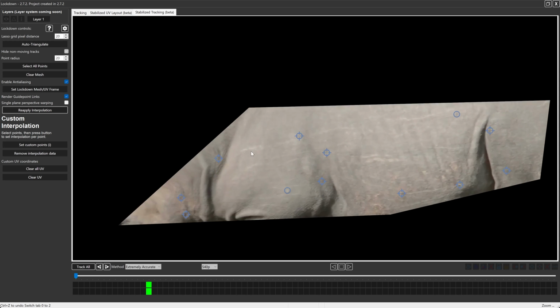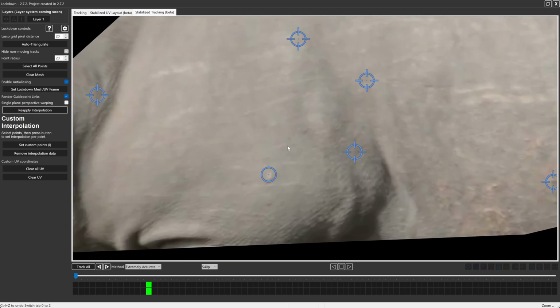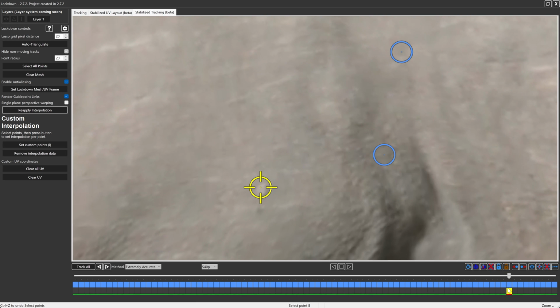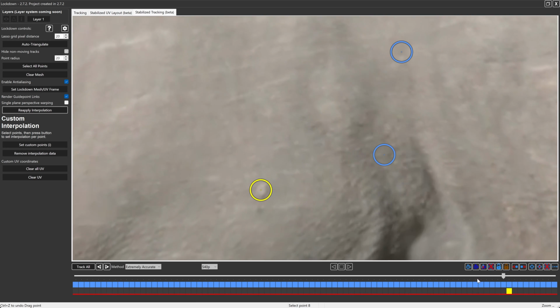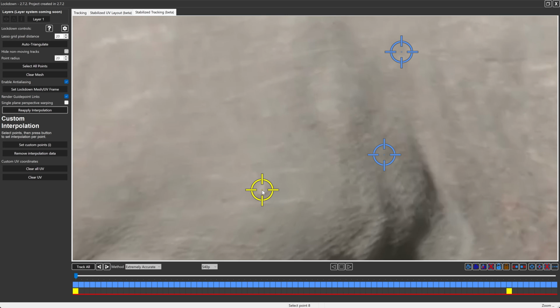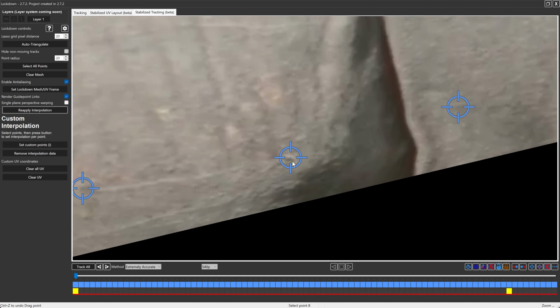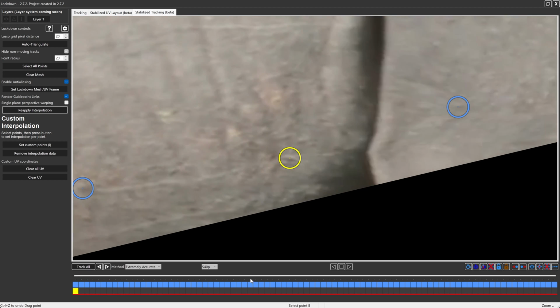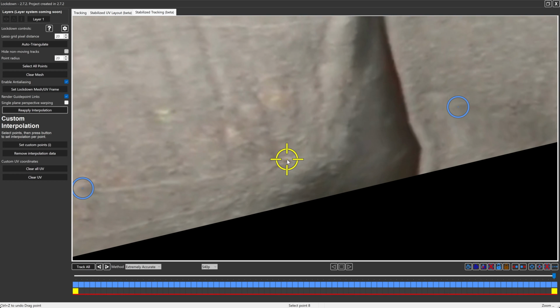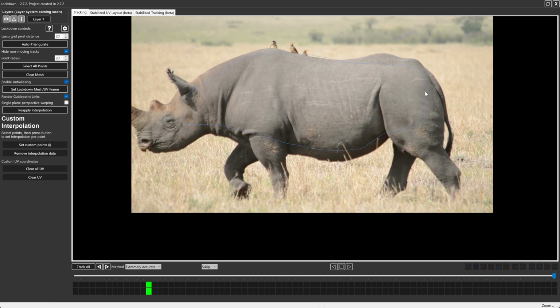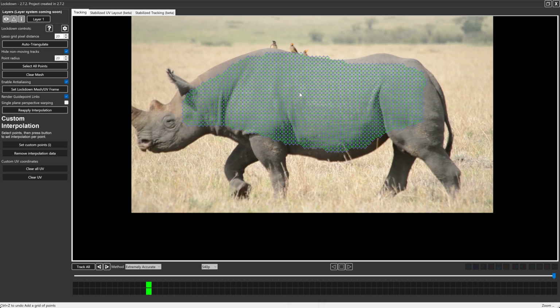The purpose, again, is that if we need to make adjustments here, so let's see, this point, for example, let's watch this move. It's staying pretty close to where it should on this feature, but maybe I'll just say we'll put it centered on that white dot and go over here and keep it centered on that white dot. The idea is when you have very few points, you have less of them to actually manage. So again, with this one, maybe I'll keep that on there and kind of slide that over to correct it from drifting. As opposed to a situation where you have thousands of points and it's going to be completely unmanageable.